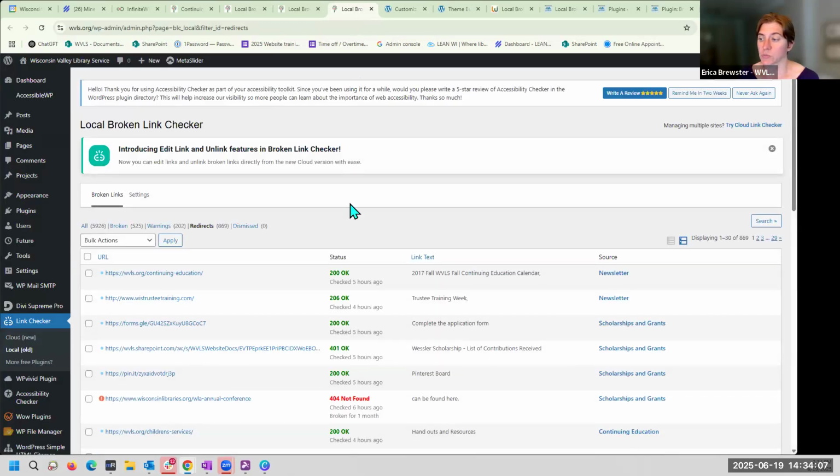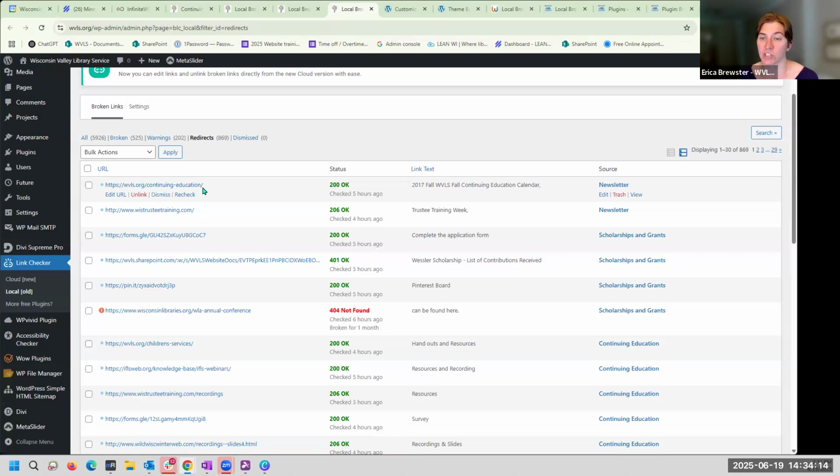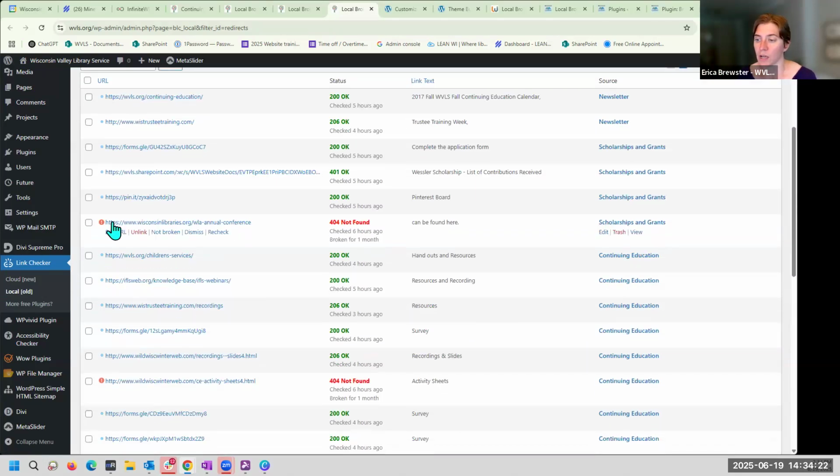And redirects are things where the web page may have been okay, but maybe there's been a change in the URL and it's not able to connect in the same way as it's used to.